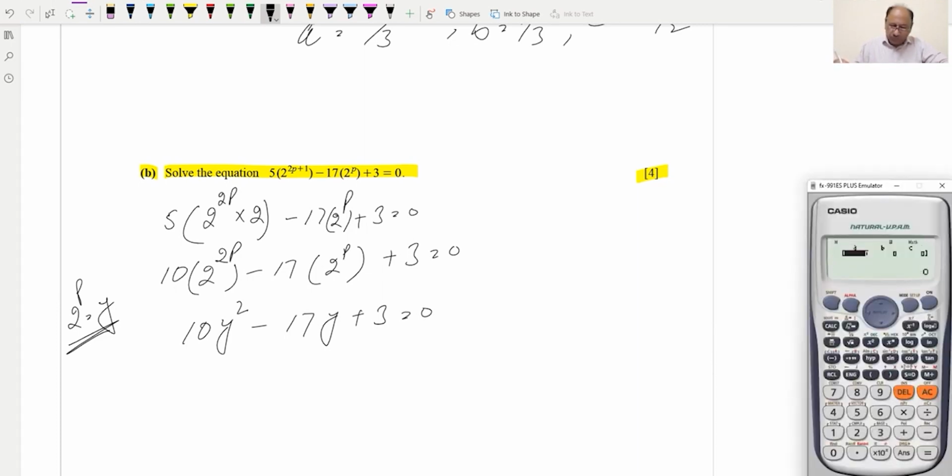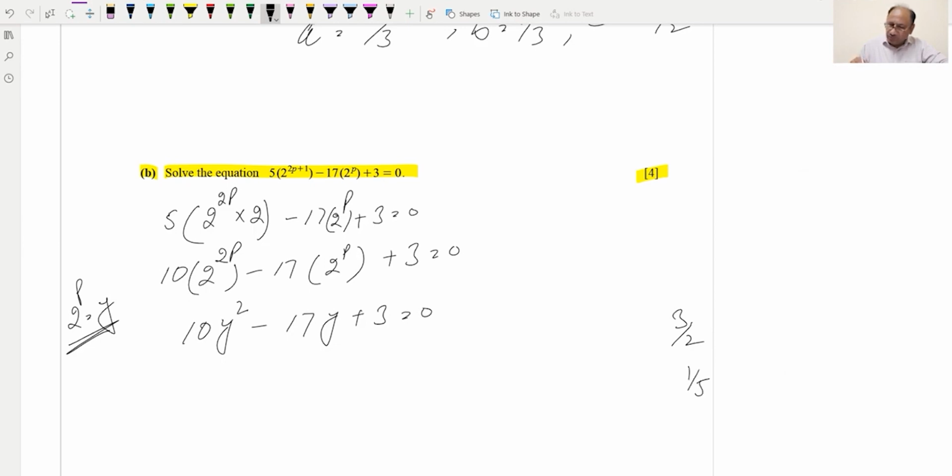Multiply 10 and 3: the coefficient of y squared is 10, the coefficient of y is minus 17 and the constant value is 3. So the factors will be 3 by 2 and the second value is 1 by 5. So we'll be using these two values with the opposite signs, and 5 we can first use this value. So 2 will be with this one, the y value. So 2y minus 3, I'm keeping a gap for the other step, so it will be 5, we will use this. So 5y minus 1 equal to 0.